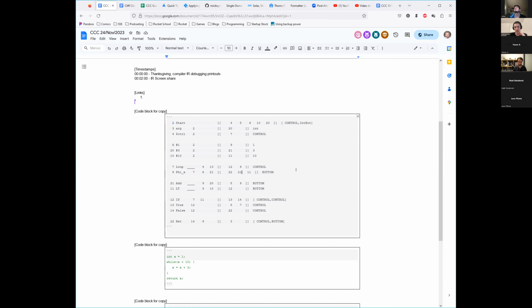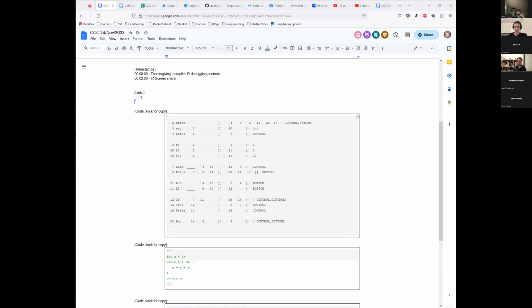Does anyone want to say anything here? Yeah, I can say. I don't have ASCII dumps in my compiler. Sort of. What I have is the ability to export the mid-level IR, which is where most of the interesting stuff happens, to a set of GraphViz files, specifically dot files, which you convert to PNG, and so you get basically a graph of all the basic blocks per method, per module, and that's what I do. That's been very useful so far.